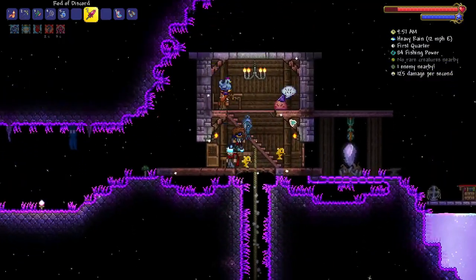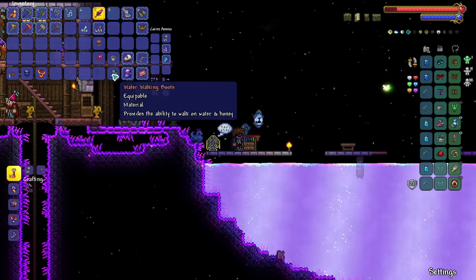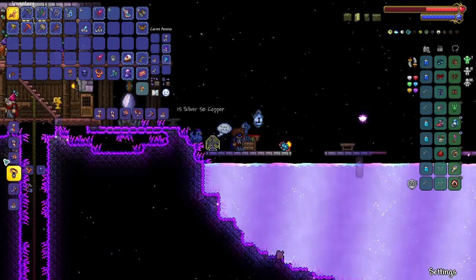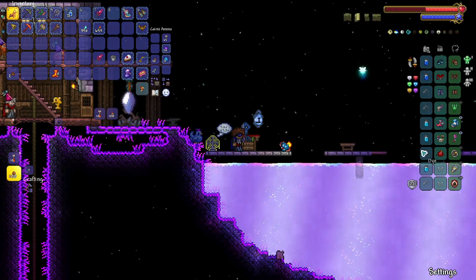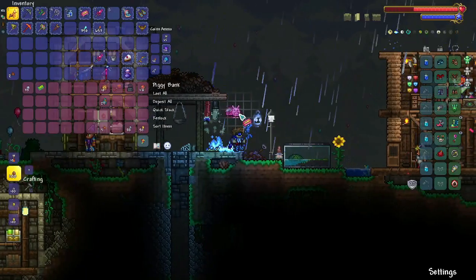Also off camera, I got a Rod of Discord. Very cool. I also got another one because I'm very cool. And I also got water walking boots, which means I can combine that with my lava charm, my obsidian skull, and my obsidian rose to make the molten charm and the lava waders. Then I can combine that with the frost bark boots to make the terra spark boots. Very epic.